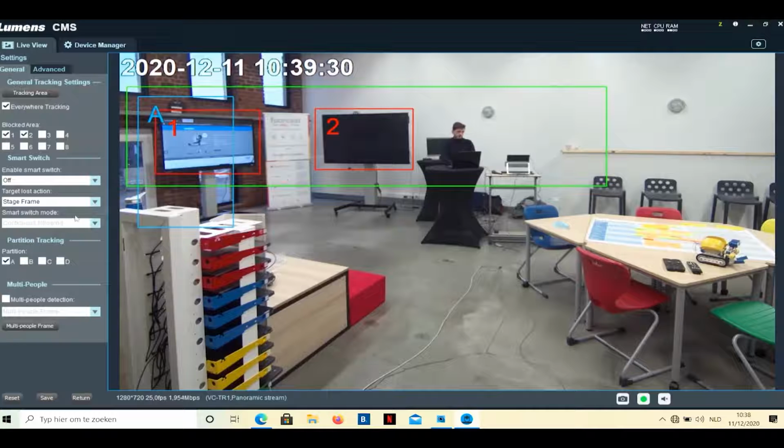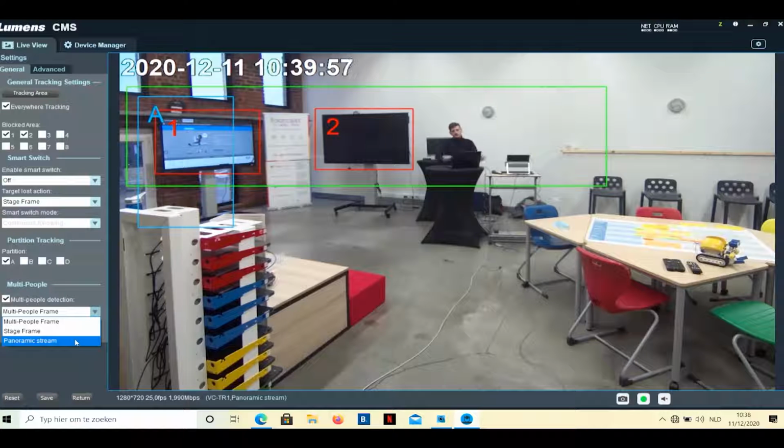There you go. And then we have this multi-people setup. What does that mean? When it's turned off, like now, the first person who enters the green area, that's your person of interest. Only follow that person. When you set up multiple people detection, that means that when more people are entering this green area, you do a certain action.